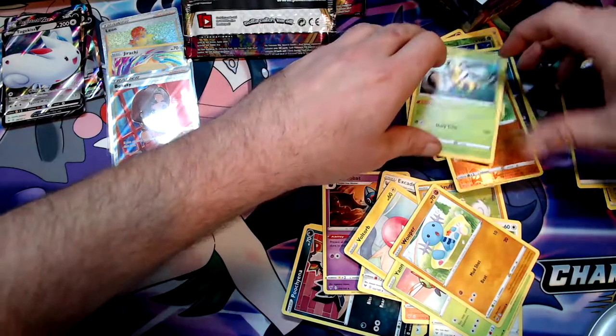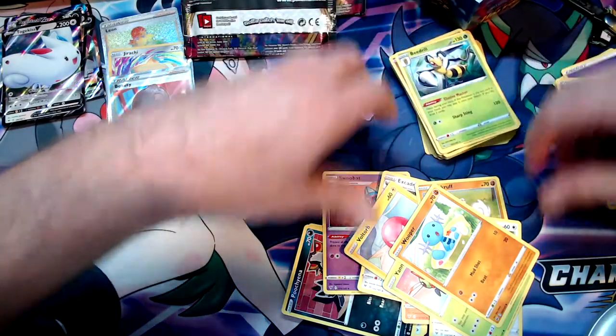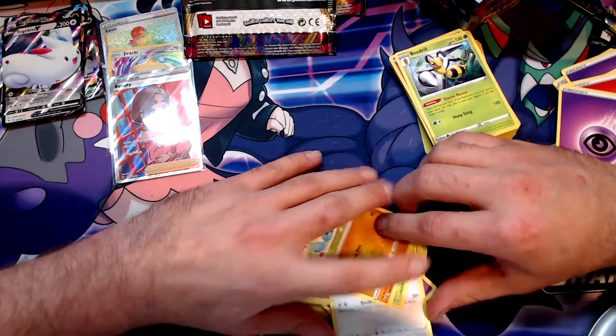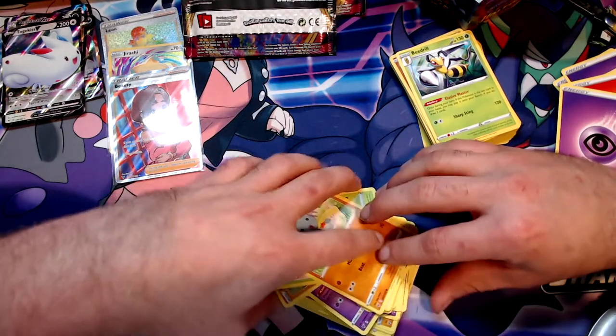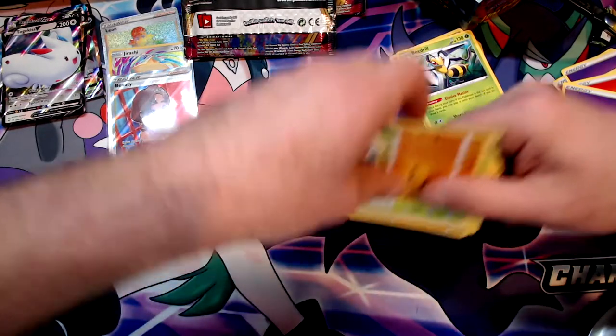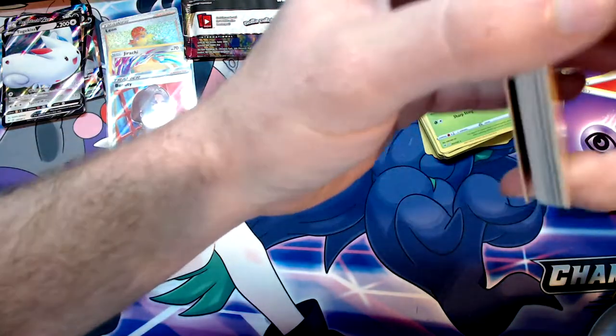Do not have a Beedrill yet. That's why it's going in the pile, even though it's not the rarest of cards. It's not like, oh my gosh. I just know I don't have a Beedrill yet, and I need a Beedrill for my collection. But Beedrill's pretty cool. It's Beedrill.